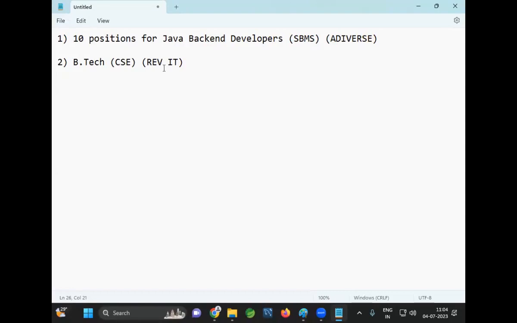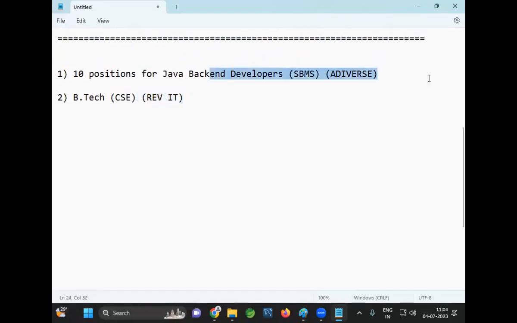As I told you, this company purely depends on your communication because you need to work with a US client. Communication matters here. For these people, now they are saying that only backend skills are important for candidates to work in that project development. They got a new project and they are looking for backend developers. 10 positions are there. You can go and attend the interview. Just check your luck. If you get selected, then fine. If not, interview experience, nothing else.